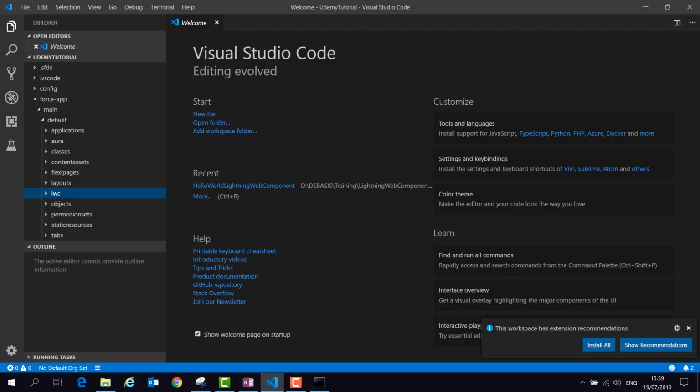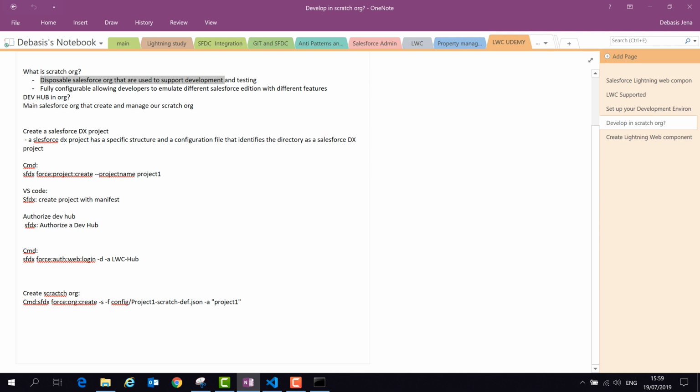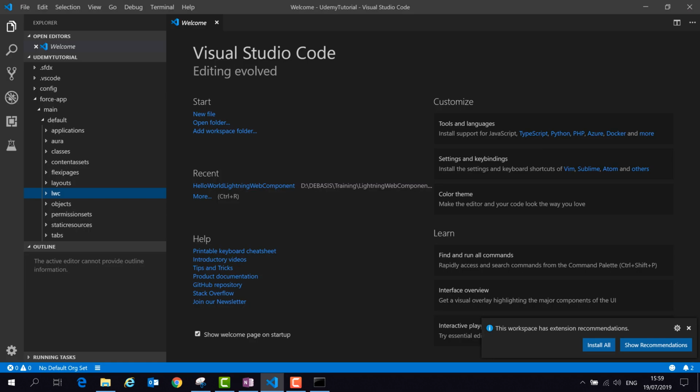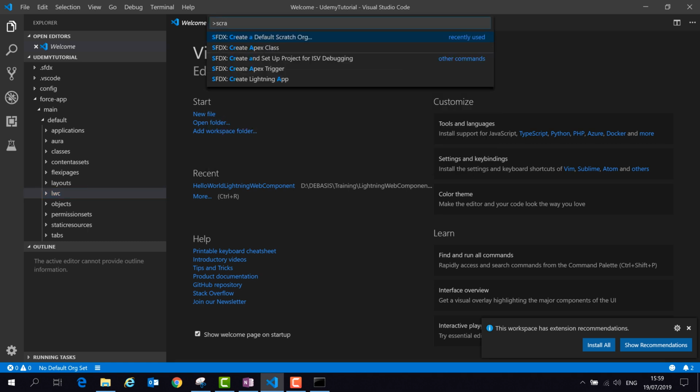So this is my project. Let's say we create a scratch org for this. Already I have enabled my Dev Hub, and already we have authorized it. So let's go and create a scratch org for this. Again, I go to Control Shift P, my command palette. Before I create a scratch org, let me show you.